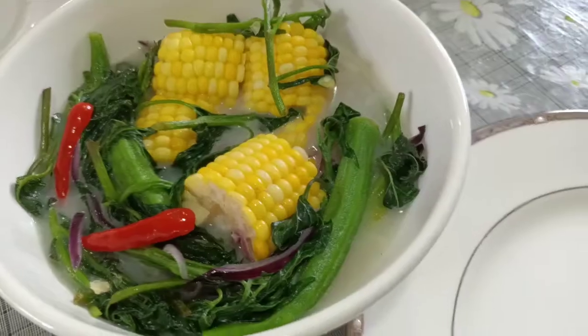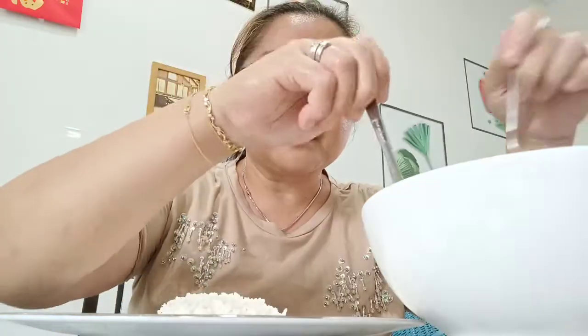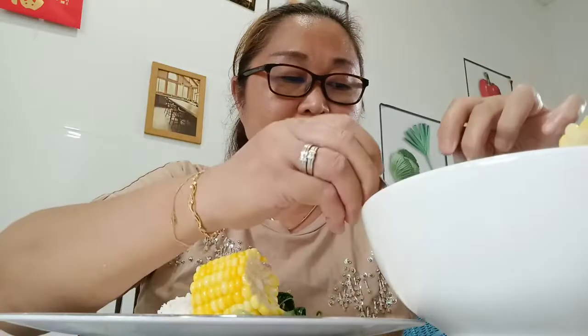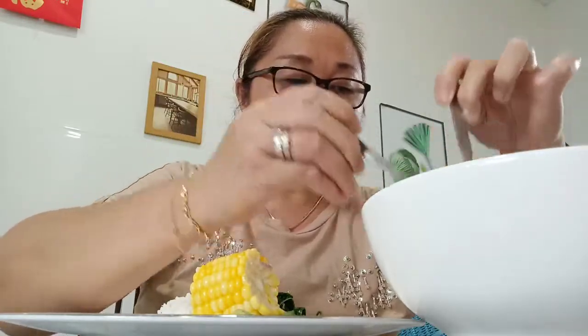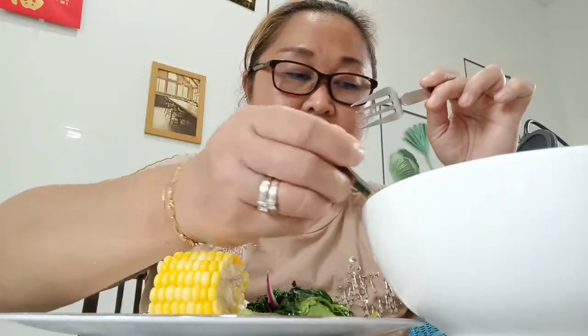Can't wait to try this one. Look at this, you can see. Can't wait to try. Look at this, we have rice. Sarap. But I have rice. I'll try the soup.